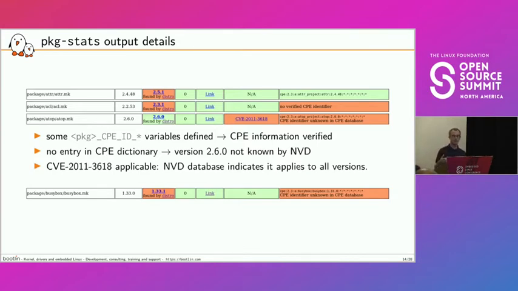It's because the CPE database contains one entry per release of the software. So whenever a new version is published, the CPE database needs to be updated. And the NIST does that on a regular basis. But they are not doing that necessarily for all open source packages on an extremely regular basis. So that may be what's happening there. Probably in the CPE database, there are other entries for ATOP, but not one matching the 2.6.0 version, all right?